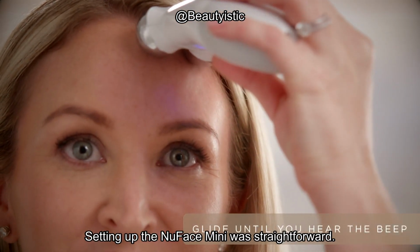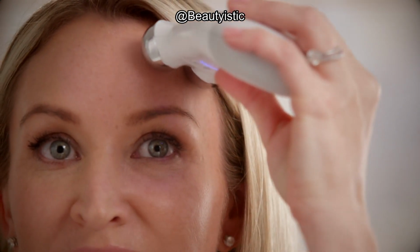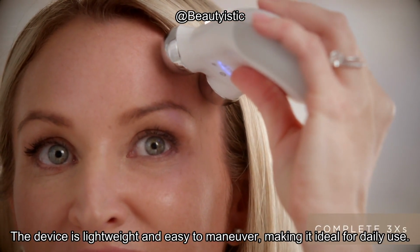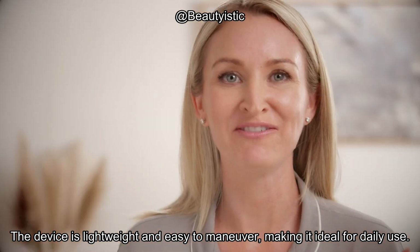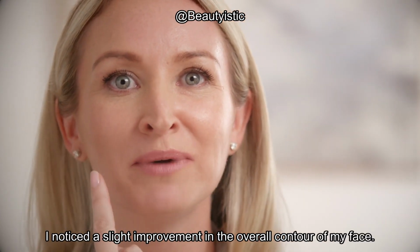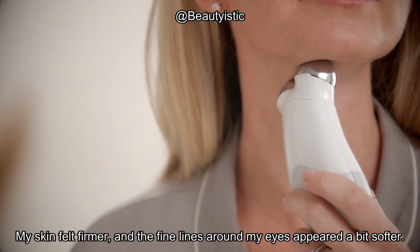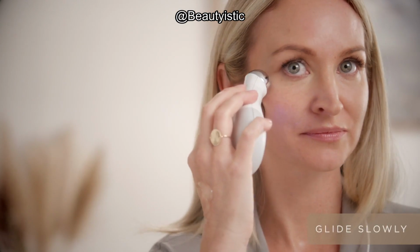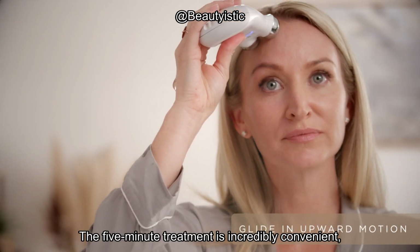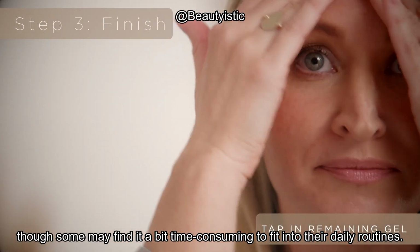Setting up the NuFACE Mini was straightforward. After cleansing your face, you simply apply the NuFACE gel primer, turn on the device, and begin massaging it across your face and neck. The device is lightweight and easy to maneuver, making it ideal for daily use. I personally found that after a few sessions, I noticed a slight improvement in the overall contour of my face. My skin felt firmer, and the fine lines around my eyes appeared a bit softer. However, I did have to use it consistently to see noticeable results. The 5-minute treatment is incredibly convenient, though some may find it a bit time-consuming to fit into their daily routines.